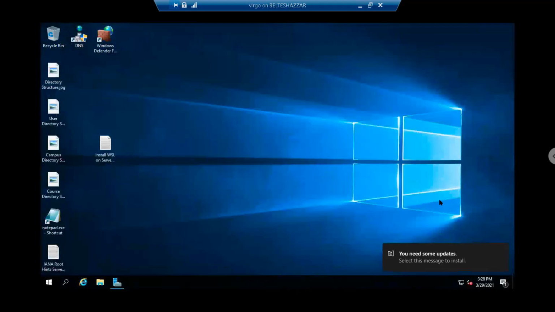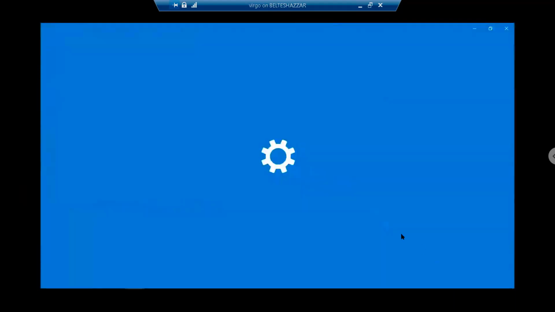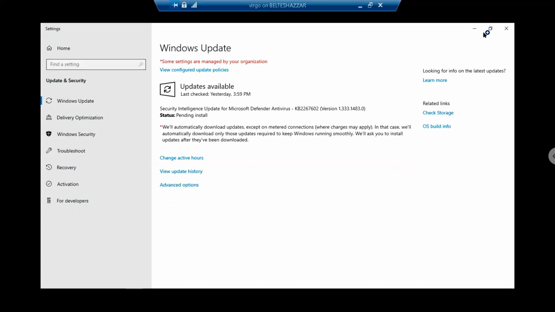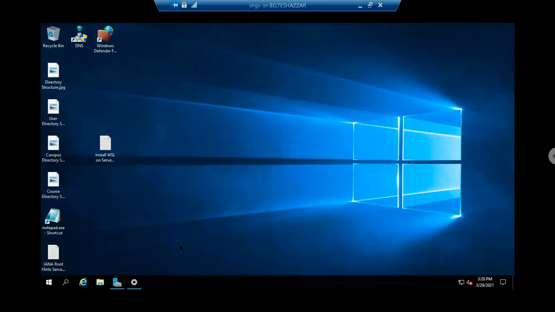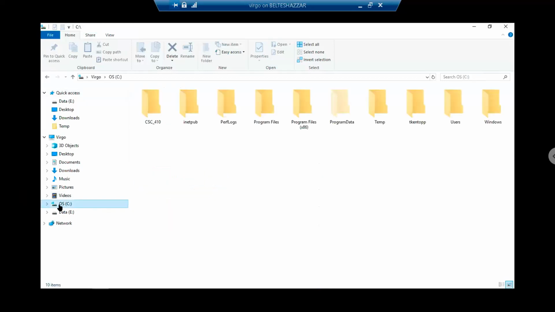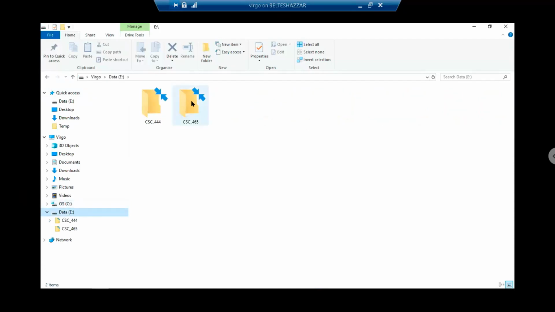So I'm going to go ahead and minimize this. It says I need updates. And that's just antivirus. It's always a good idea to update that, but here's where we had our CSC 465 directory.